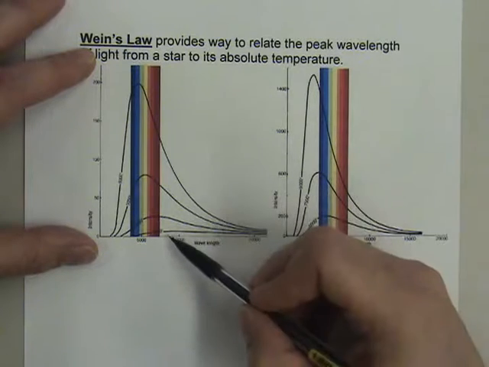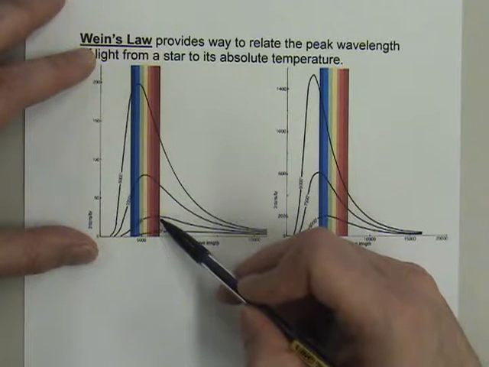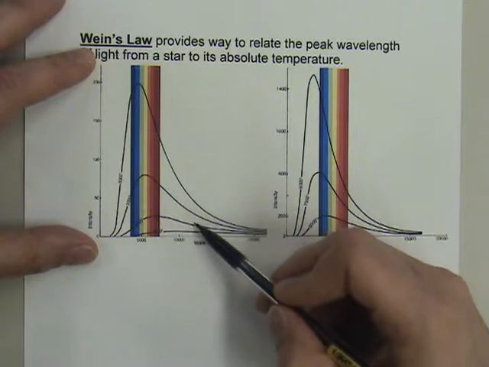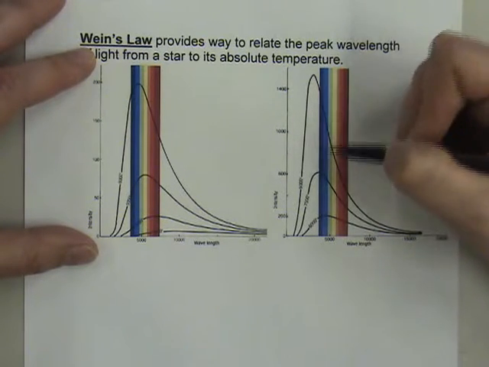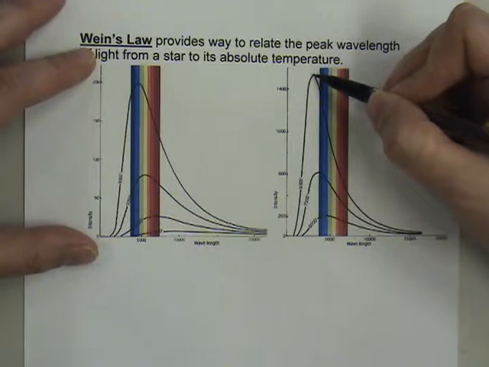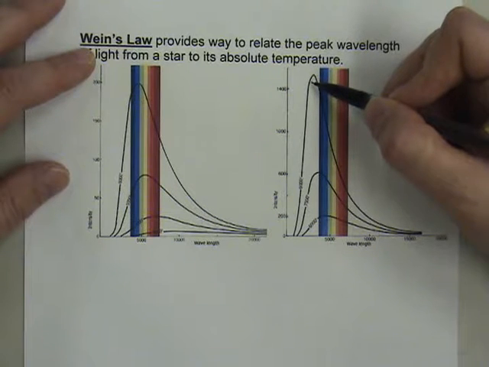Similarly, as we get down below about 4,000 degrees, we find that the peak wavelength is no longer in the visible portion. At 4,000, it's below the red or infrared, and at 7,500 or higher, we find that it's beyond the violet or in the ultraviolet portion of the spectrum. So, this 9,000 degree star actually peaks in a form of light known as ultraviolet.